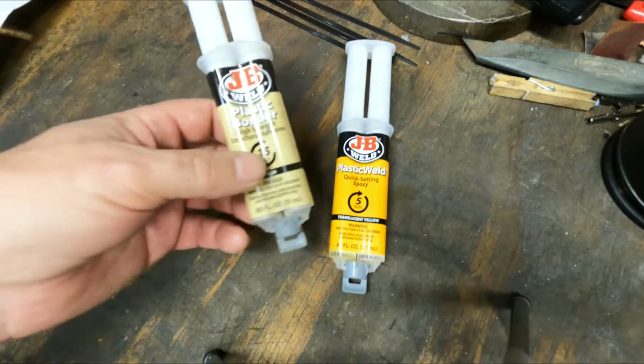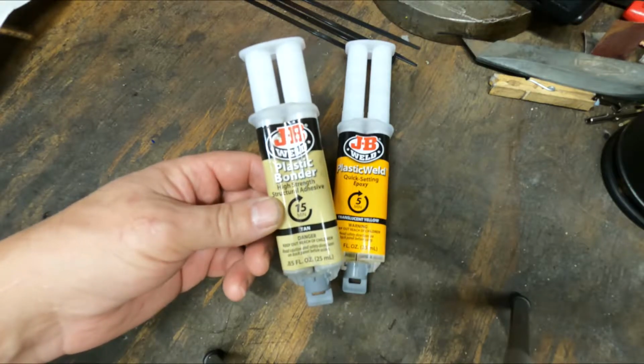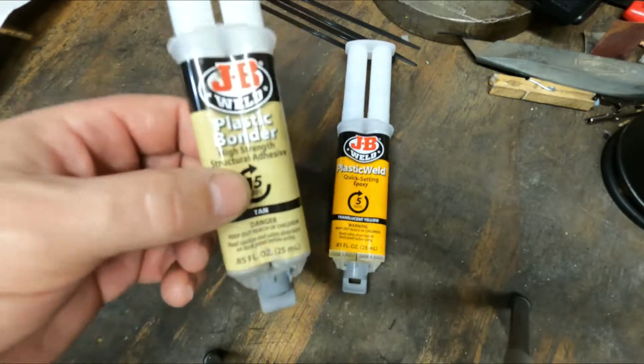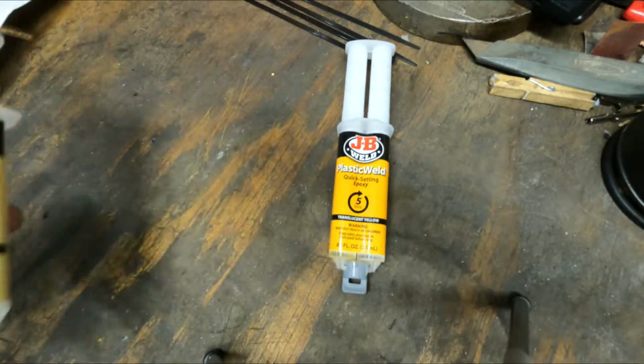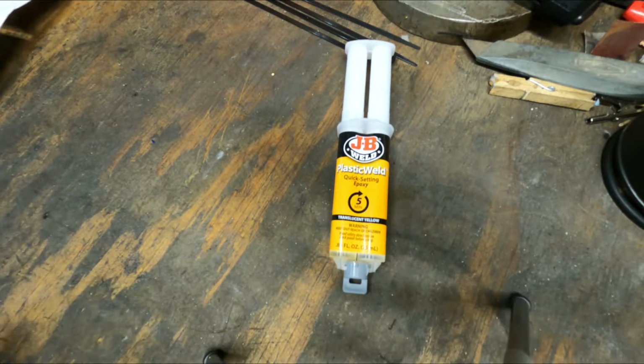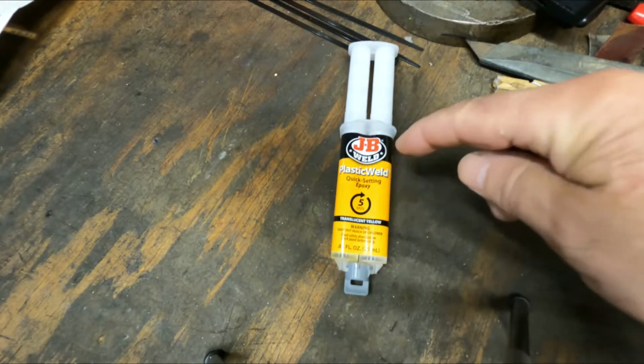A little while back, I did a review of this product, JB Weld Plastic Bonder High Strength Structural Adhesive. It has a 15-minute cure time. I don't know if you've seen that video, but it took a lot more than 15 minutes. So I saw their other product on their product page, the Plastic Weld Quick Setting Epoxy. 5-minute time, it says, I hope.